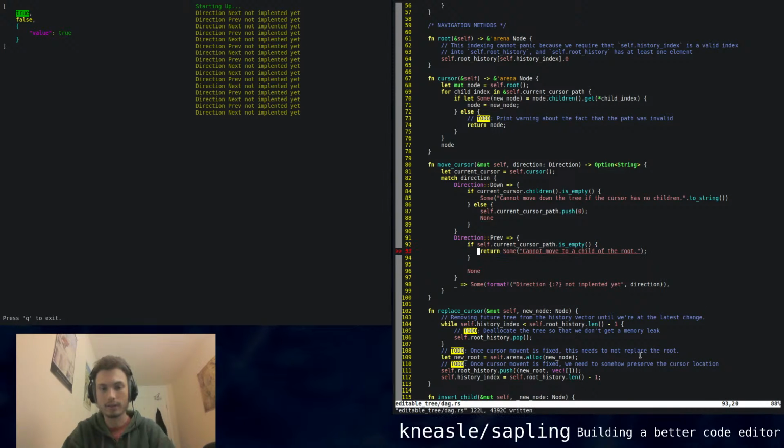Let's just appease the compiler for a second. Oh, and this is a string, so we need to say toString. Okay, so this will handle the case that the cursor path is empty.